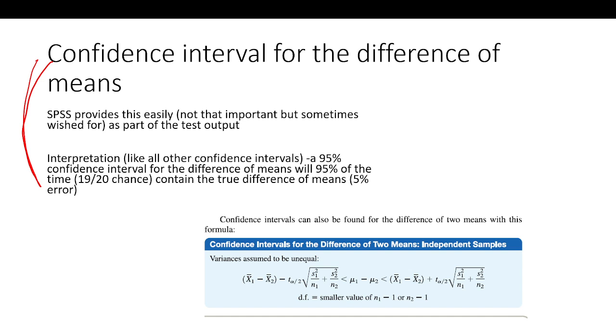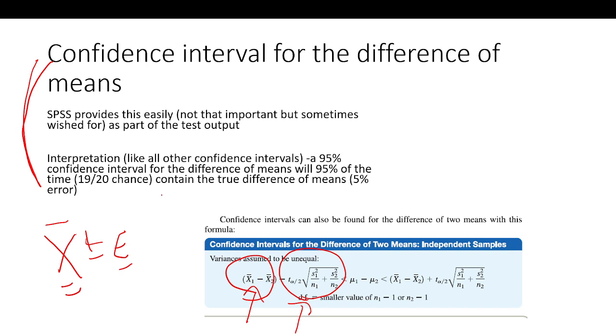For the two sample tests, this formula is somewhat of a nightmare, but it's really not all that bad. Believe it or not, it is a point estimate plus or minus a margin of error calculation. This is the point estimate, which in this case is the difference of means. This is the margin of error. The formula is similar to that for the test statistic and accounts for the variability, the sample size, and the critical value.